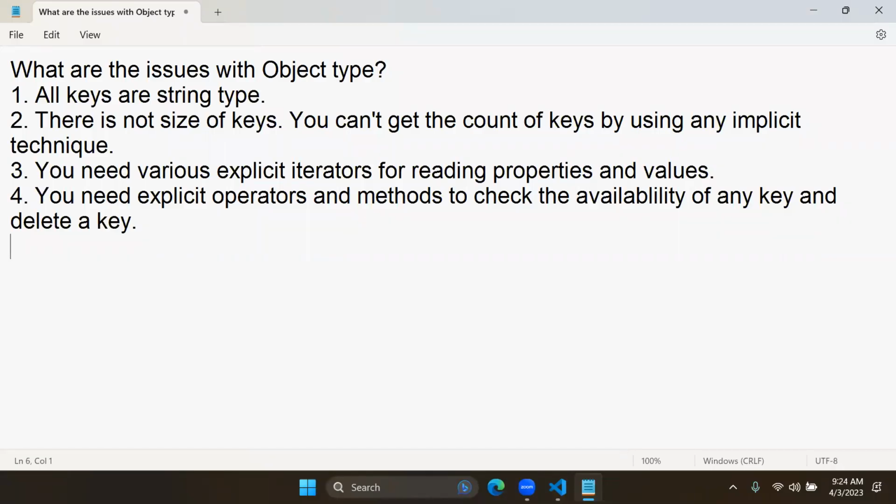How to verify? By using the in operator. How to remove any key? By using an operator called delete. Are they implicit members of object? No, they are explicit. So that is the reason it is slow in access.